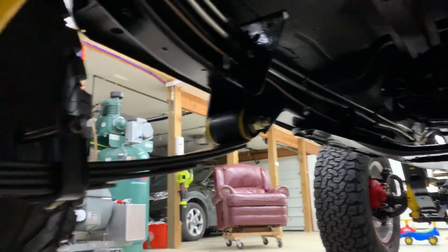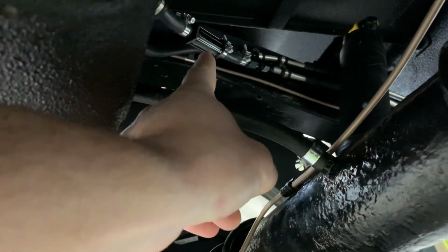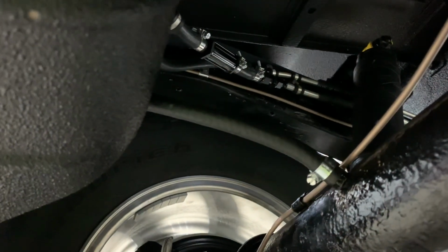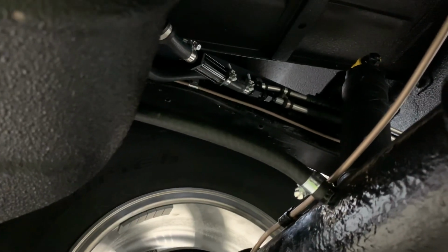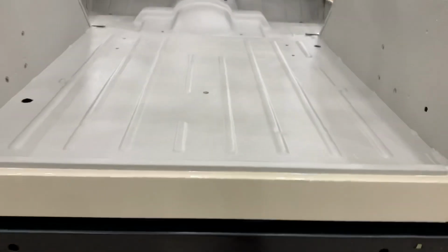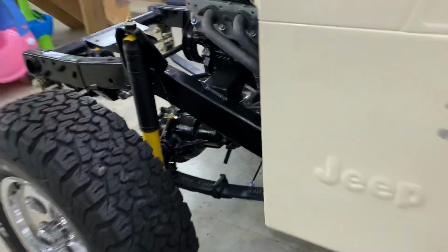In fact, God forbid, if the fuel tank has to come down to replace something, it's built in the way where all the lines come underneath this channel, and you can do all your work right here and lower the tank without having to get on top of it. So I hope I never need to do that, but if I do, I'll be in good shape. And the fuel pump is a Walboro 255 fuel pump that I pressure tested before I put the tub on to make sure I had no leaks.